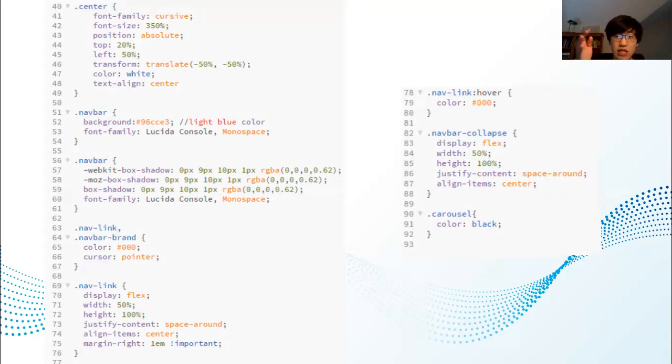But everything else that's not related to navbar, like your H1, H2, H4, and center, can all be changed. Feel free to change around the variables. If you want to change navbar, see what every single variable does, and see what changing a number here or there does to your page.